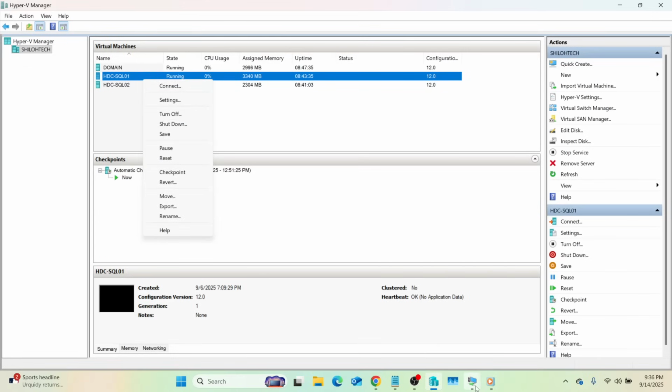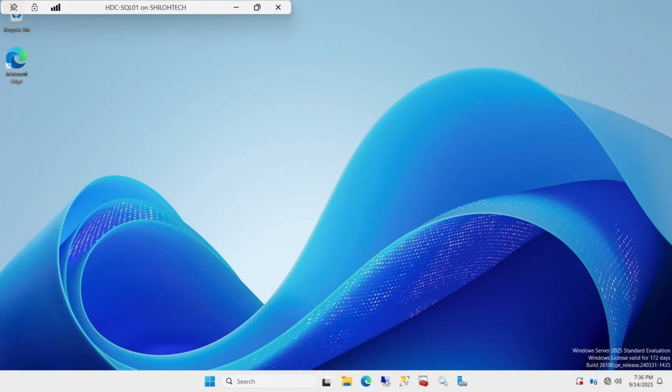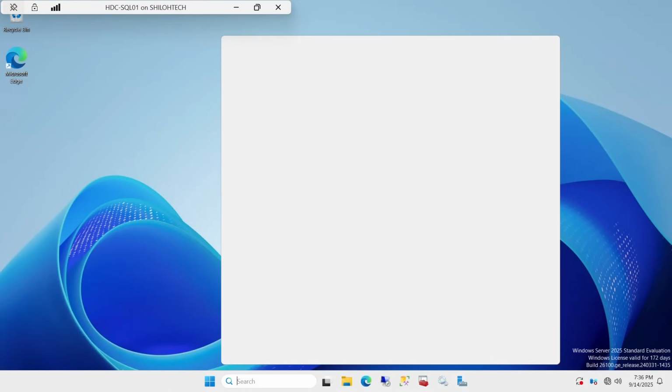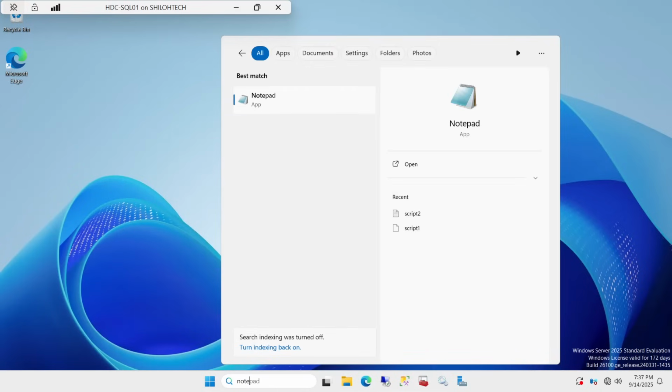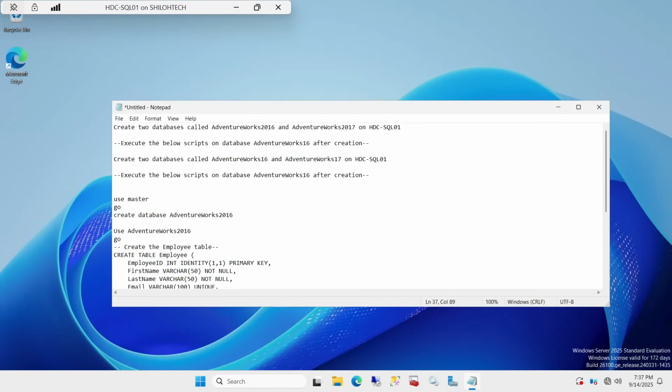Now I go to my SQL01, open Notepad, and paste this in there. Now I have the information here, and it's easy for me to look at it and do what I've got to do.